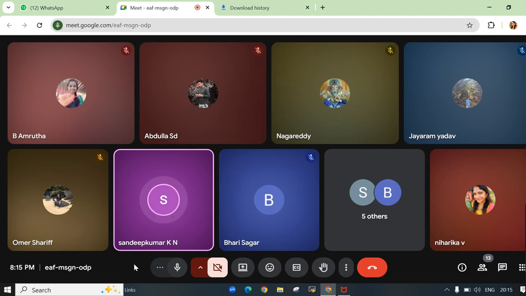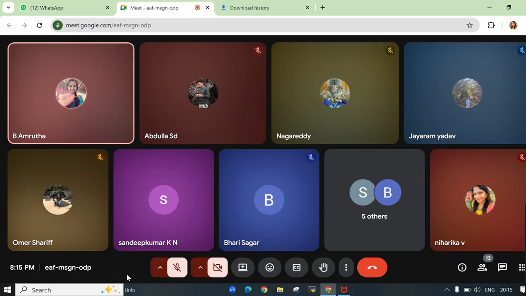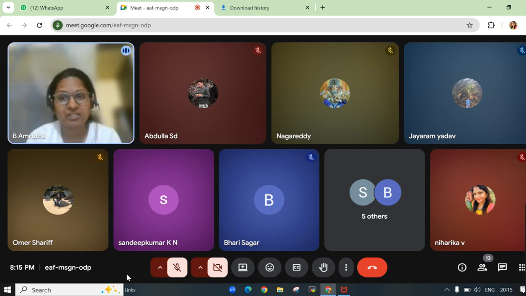Okay, Amruta. Yes, Sandeep. So first we can restrict who can access my repository and who can create repositories. We have options for who can read, write, and what the admin role is, if they require it.